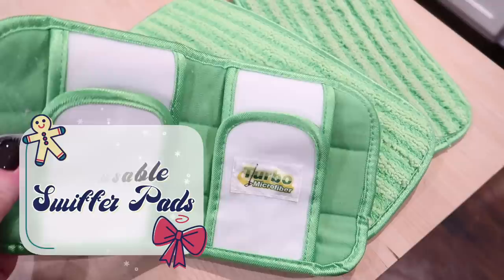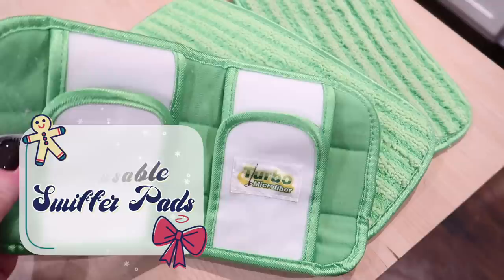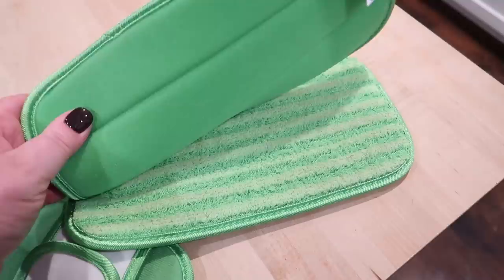The number one item that folks bought from my links this past year were the reusable Swiffer pads. There's a company on Amazon that sells these cloth Swiffer pads that are reusable — you can get them for both wet and dry Swiffering. After you're done using them, you can just throw them in the washer and use them over and over again. You don't have to worry about having Swiffer refills on hand and in the end it's going to save a lot of money. I know gifting cleaning supplies is kind of controversial, but if you use Swiffers a lot, I would definitely recommend it. Just the other day we had people over for dinner and someone spilled a glass of wine — I was able to get my Swiffer Wet Jet out, put on the cloth pad, and mop it up really quickly. Then you just throw it in the washer with your towels.